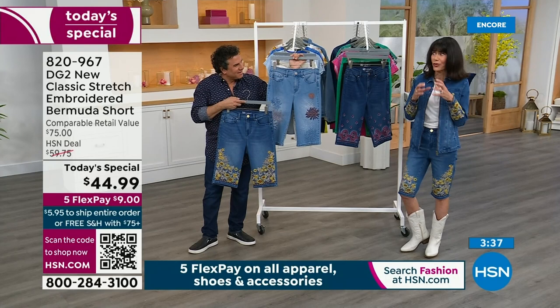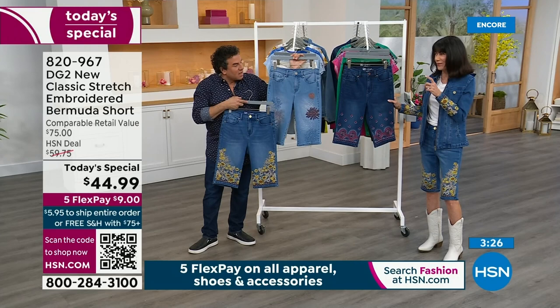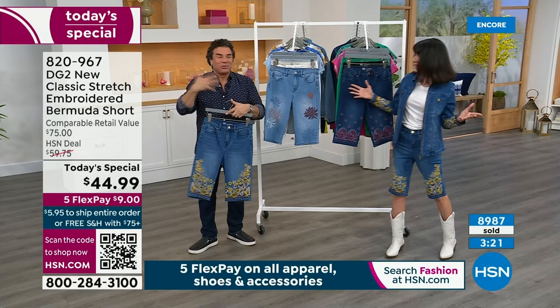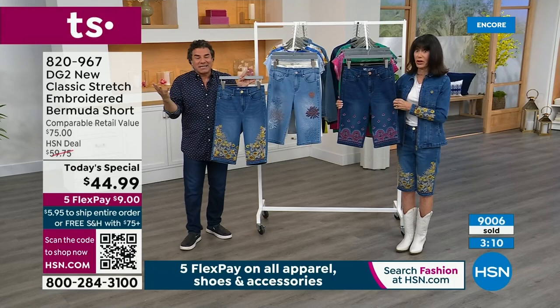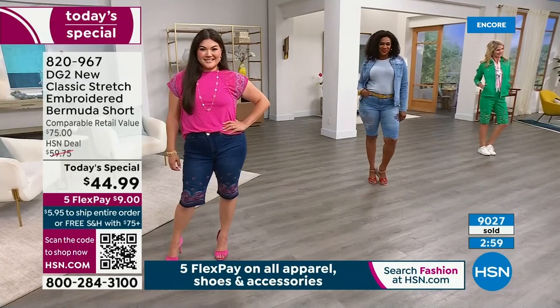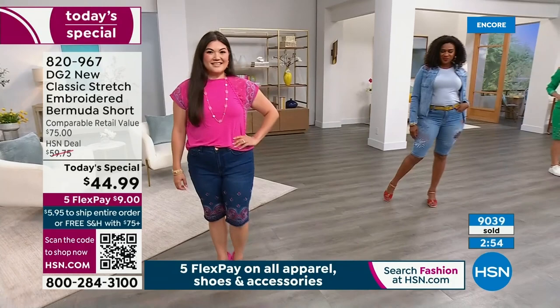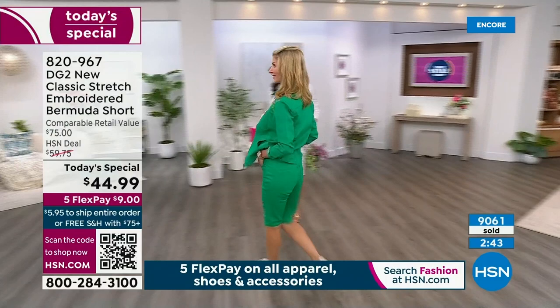To put it in perspective — when we launched the original Bermuda without embroidery, it was around $49. Even a small capsule of two colors of embroidered jeans tends to be well over $50, especially at launch. What you're getting here is an amazing value under $45 for that amount of embroidery. This is denim we sell all year, all day long — not a discounted fabric for a Today's Special. This is premium denim that holds a candle to a jean that's $100-plus at a department store. The body of what you're getting is a great-fitting, expensive premium jean. And this embroidery? That's the frosting.